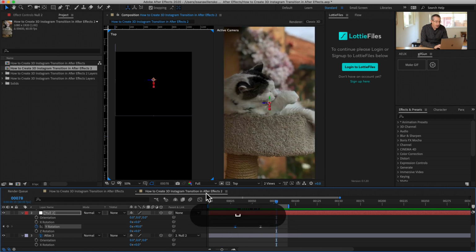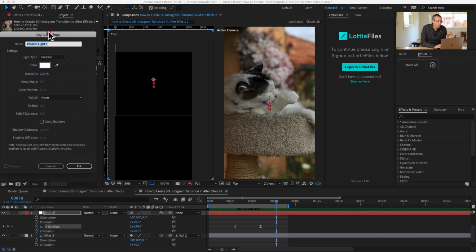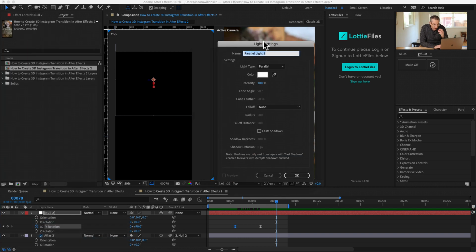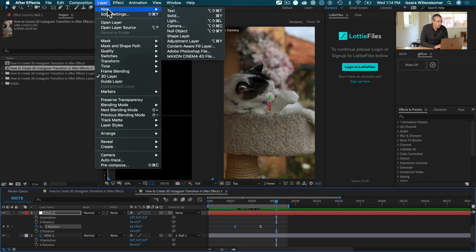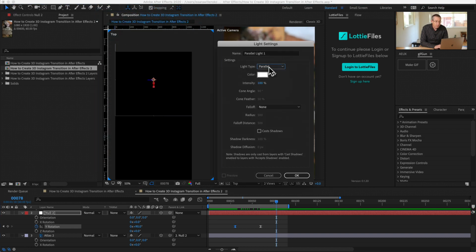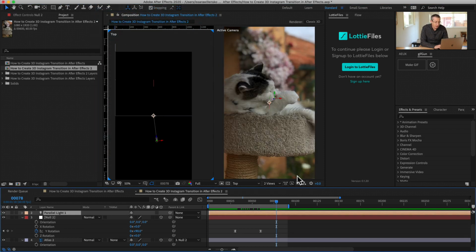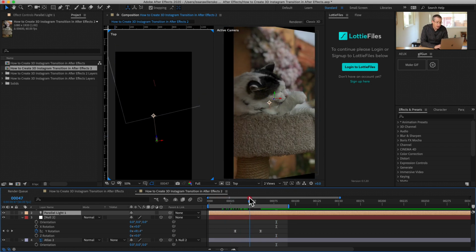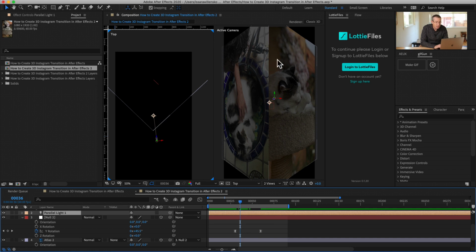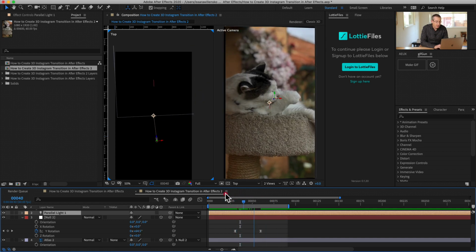Lands good. Now let's add a light here, and lights are their own rabbit hole. This is gonna be really simple though. There's one light that looks awesome every time for projects like this. This is a parallel light. So under Layer, New, Light, and hit that, make sure it says parallel light, don't mess with anything. Hit okay, it throws a light on the top, but check this out. Now when it rotates, you get that nice look right there where it's kind of dark, and you can bring it back.